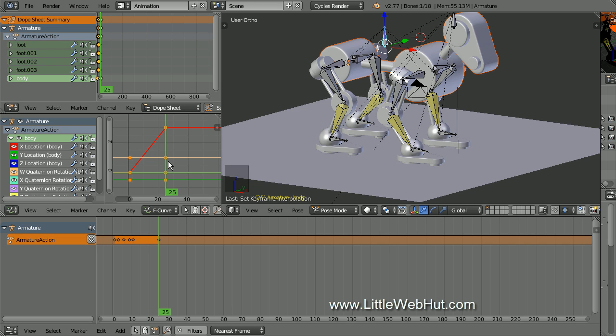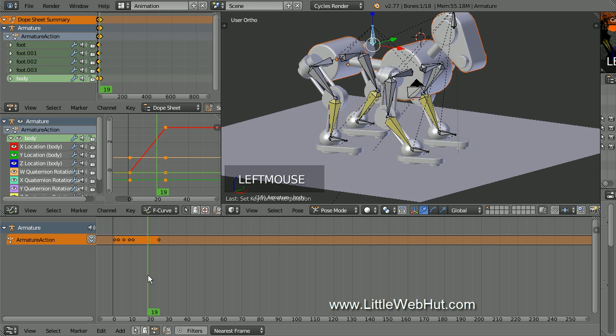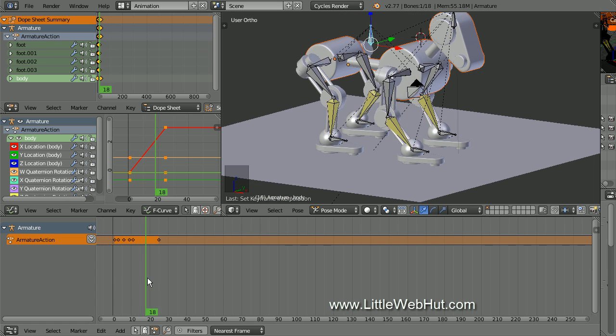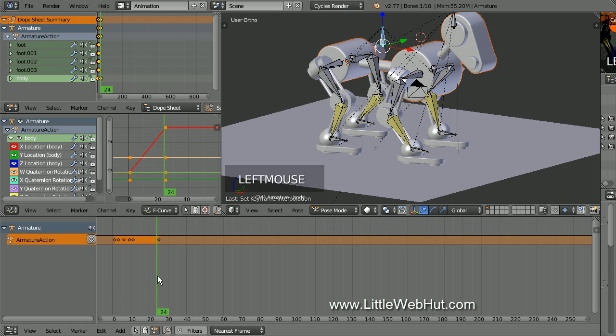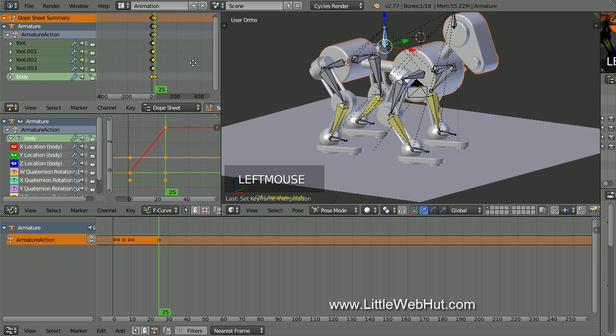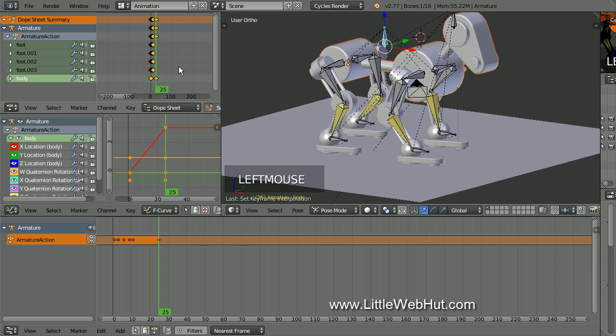When we set up the keyframes for the feet, we set them up together since they all move in the same way. But since they should not all move at the same time, we're going to use the Dope Sheet to shift them in time. The Dope Sheet shows when each keyframe occurs. So in the Dope Sheet, pan the view using the middle mouse button and zoom in using the scroll wheel.